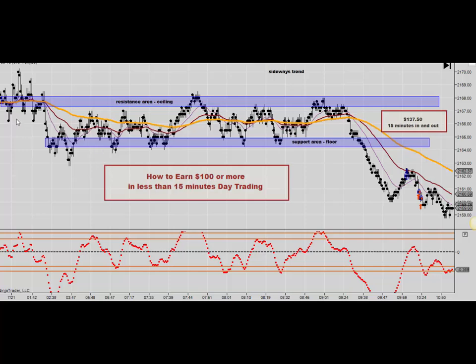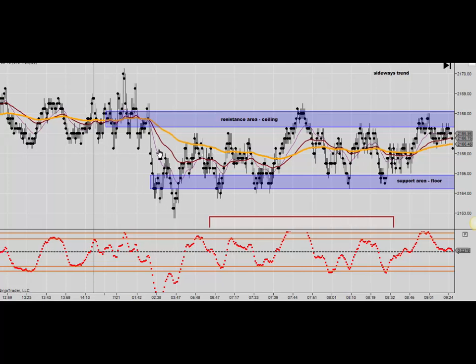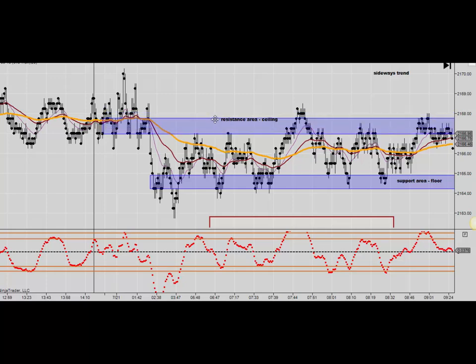I showed you before that the resistance area was not in the same place as the support area. It can happen like that. It does not have to be together. In this case, it just is, right? Because think of it like this. This is what we're seeing when we're looking at the live market, right? We're seeing an area here that is being, we call it respected, because it's being hit over and over again. Resistance areas are not precise, right? So basically, we just want to go where the most amount of hits are happening, which is right here. And the same here, this is a support area. It's an area where the market is constantly respecting and hitting over and over again, right?